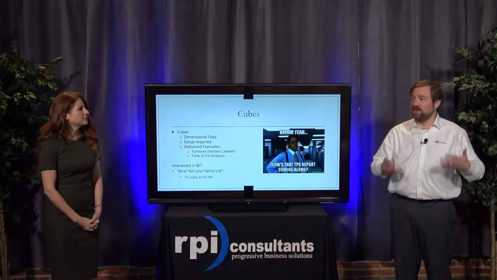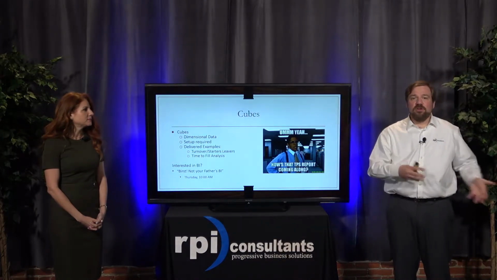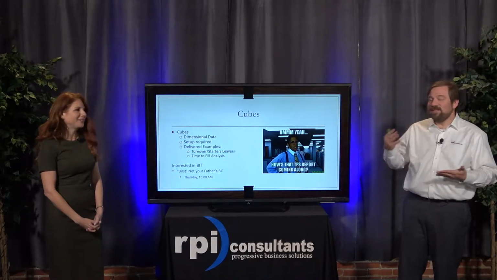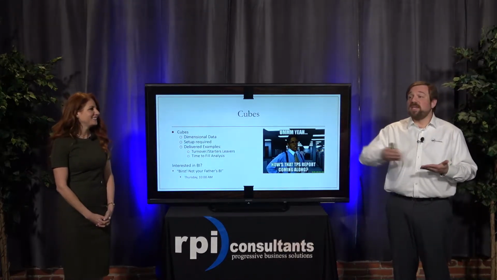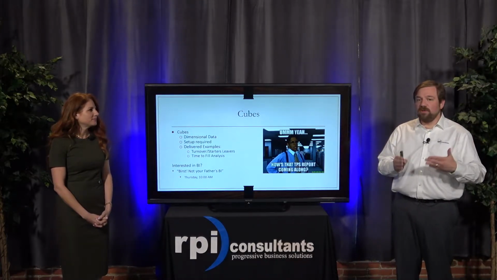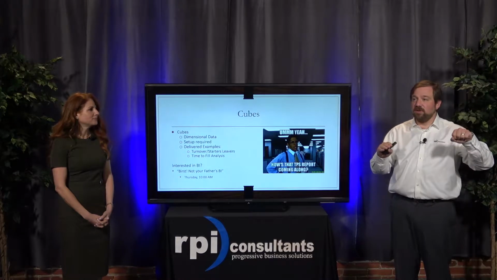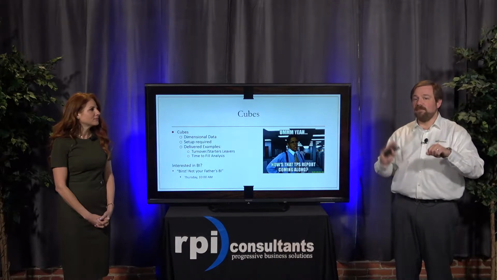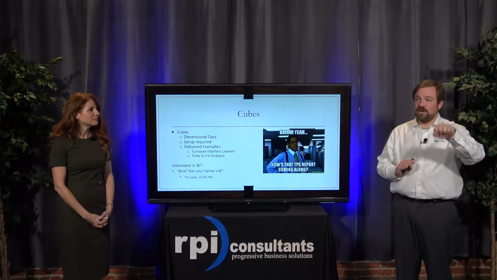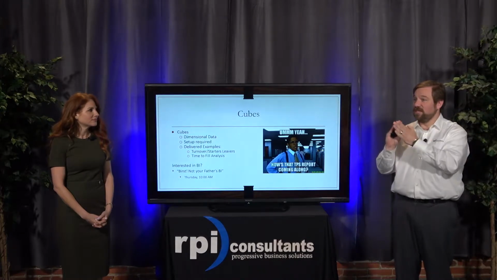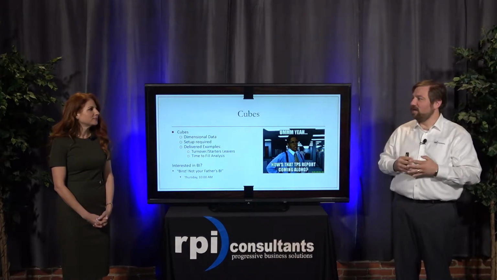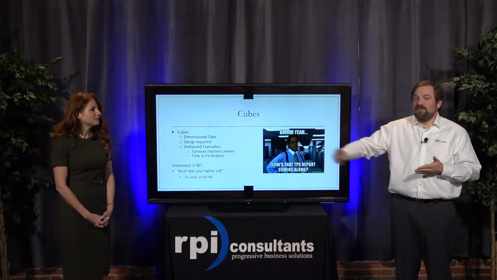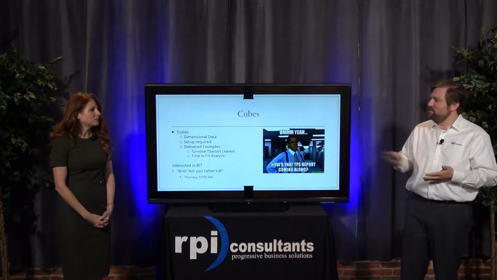We're used to a very simple, straightforward table structure. Cubes, when you get right down to it, for a non-technical person such as myself, you can really think of it as a table with extra dimensions added onto it. So not only do we know that Melissa has this value in this field by itself, the cube will add the dimension of time to it. So we'll know that she had that value on this date, and then there's another dimension that says on this other date it was this value. So it kind of goes back. If you're plotting it out on an XY axis, it's adding that layer of depth onto it. So, from a very poor layman's terms.